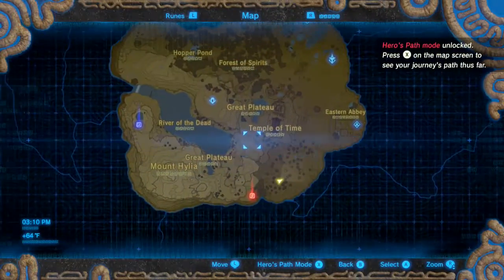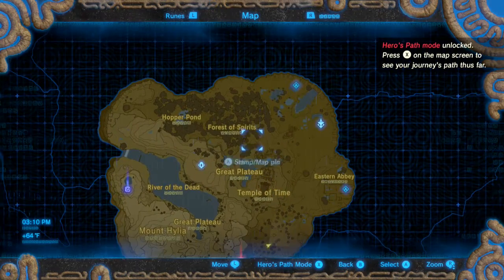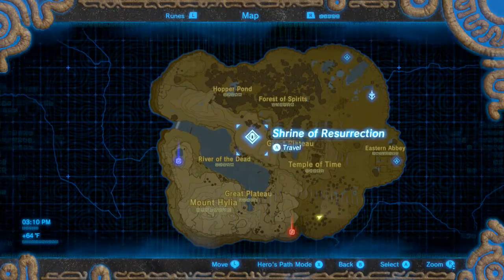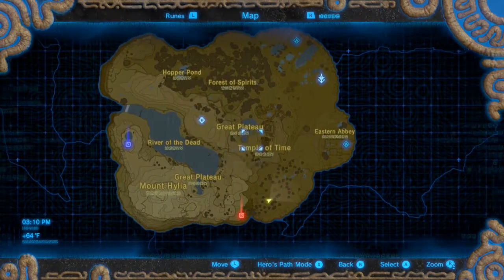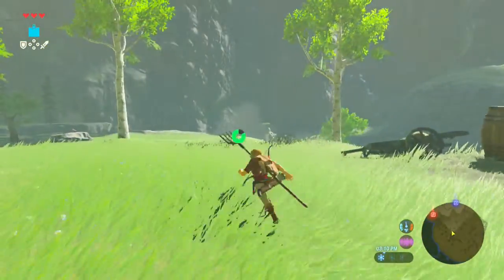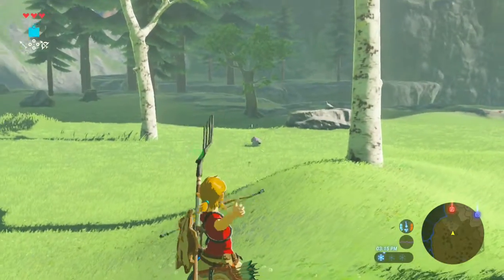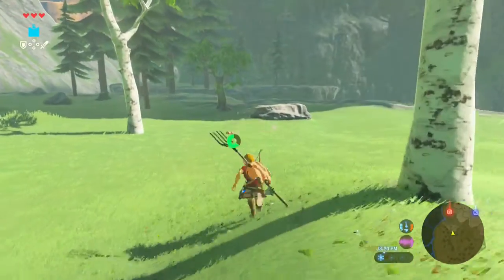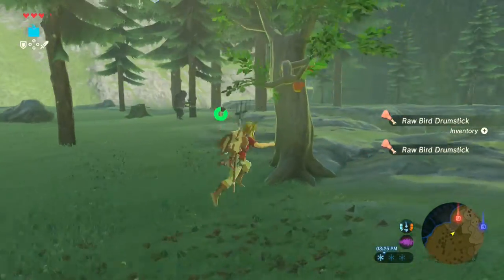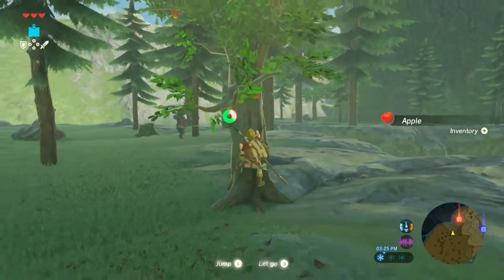Well, let's see. We have to find the old man. Should be somewhere in this forest of spirits. I mean, stasis is right there. So, let's give that a shot first. There we go. Always good to have a little bit of meat on hand, so that way, you know. Because meat is a very... Oh, there's the old man. Perfect.